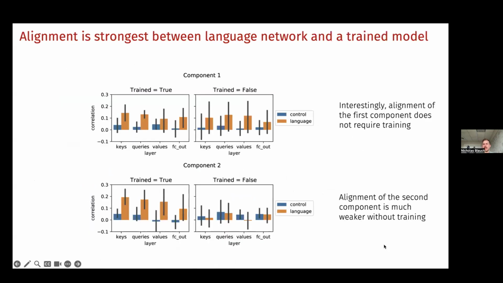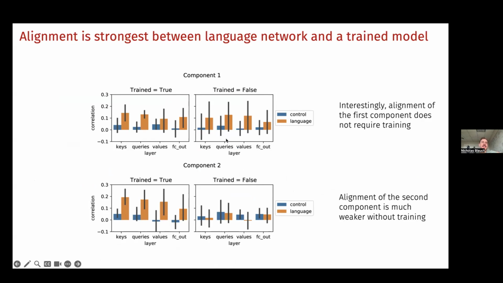We did some control analyses to make sure that this is interesting. So we looked at untrained models. And actually, this is something which I think is gaining steam in the NLP brain modeling literature. But it turns out that untrained models actually provide a pretty good fit to neural data.